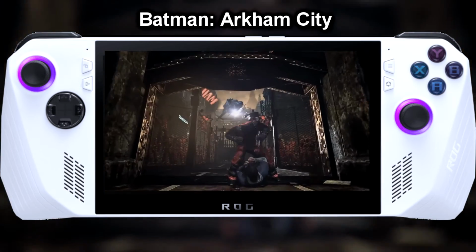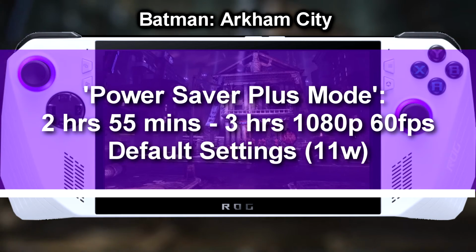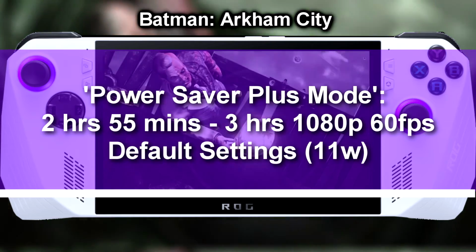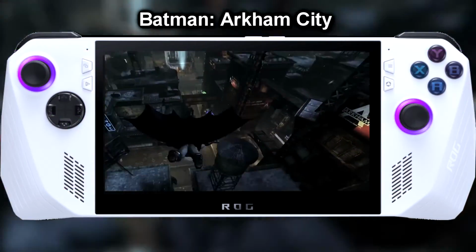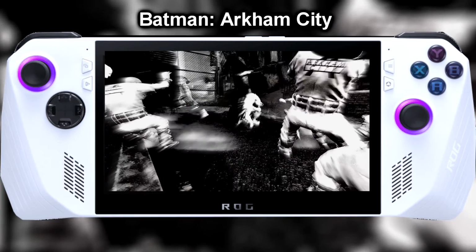Now with Power Saver Plus mode, you can get a steady 60 FPS at 1080p with the battery lasting about 2 hours and 55 minutes. If you have your Wi-Fi and Bluetooth turned off with brightness at 50%, you could probably squeeze out another 5 to 10 minutes, which will net you 3 hours in total with Batman Arkham City at 1080p 60 FPS in Power Saver Plus mode.